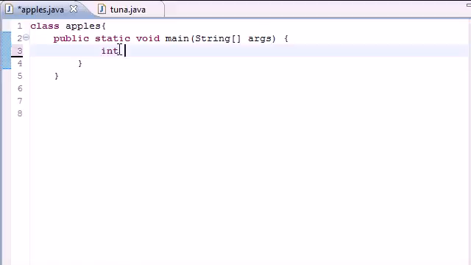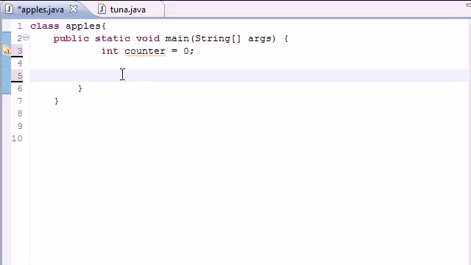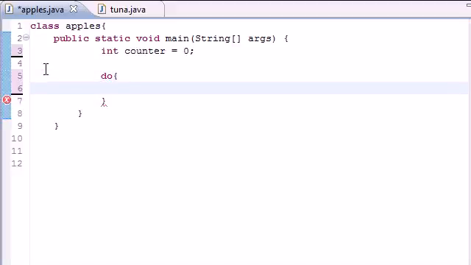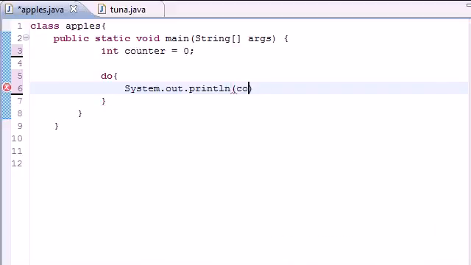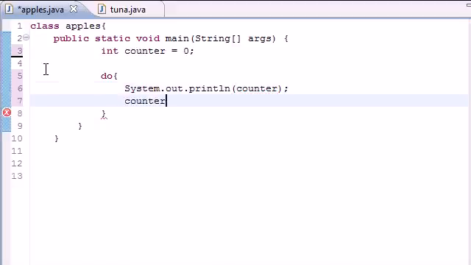So the first thing we need, in order for me to show you guys how to do this, is a variable. Just make a variable called counter or something, set it equal to 0. Next, let me show you guys the syntax for the do while loop. Go ahead and write do, and then write something to do in the body of your loop. I'm just going to put System.out.println, and I'm just going to print that variable counter, but I'm going to spell it right. And next I'm just going to increment the variable counter so this loop actually ends.